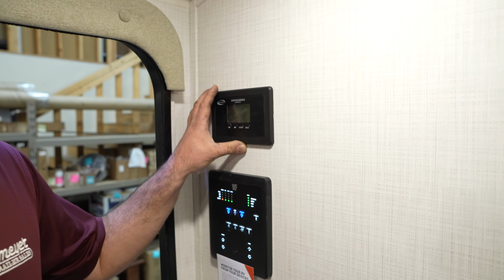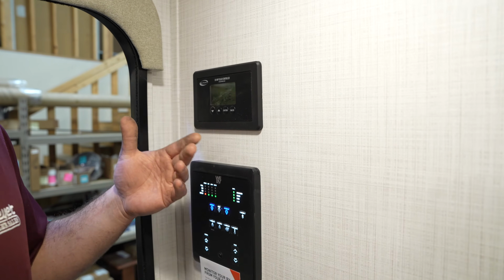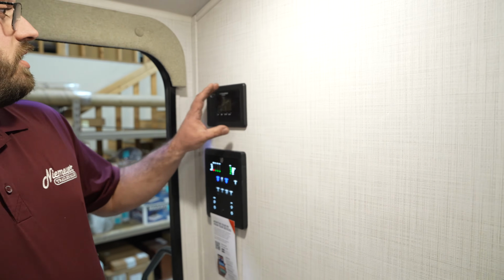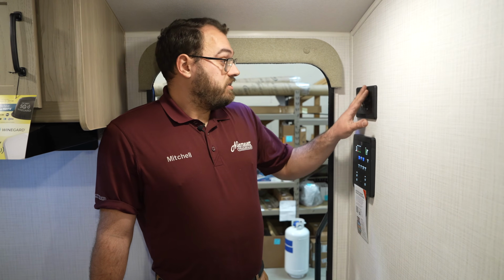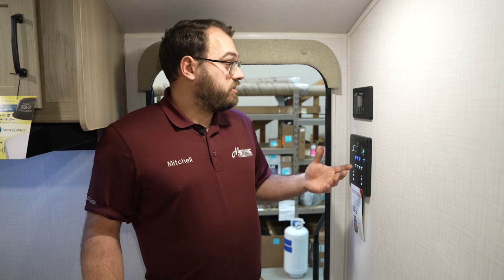This right here is going to be your solar charge controller. So we already talked about all the solar that comes on this unit. This is the monitor panel for it here. So you can see the state of your batteries, what your solar is doing, and things like that.